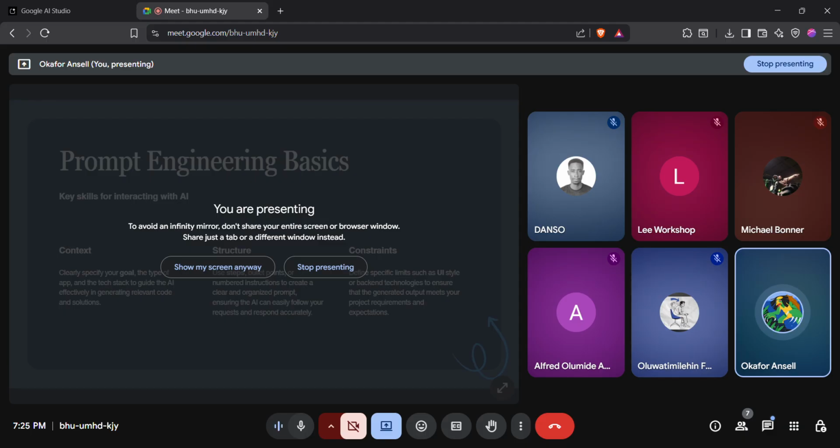So let's look into what context is in terms of prompt engineering and interacting with AI. It means clearly specifying your goal, the type of app, and the tech stack to guide the AI effectively in generating relevant code and solutions. This could break down in multiple ways, especially with the tech stack.